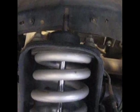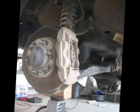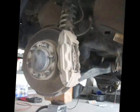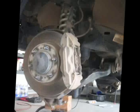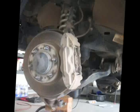As you can see from this video, the top nut has been removed. The lower control arm is supported by a floor jack and the two bolts have been removed from the lower ball joints assembly. Now you are able to slowly lower the floor jack, which will decompress the coil spring. As you can see, the coil spring will not fly out and injure you because the center shaft is still in the top plate hole and the bottom of the shock is still bolted to the lower control arm.